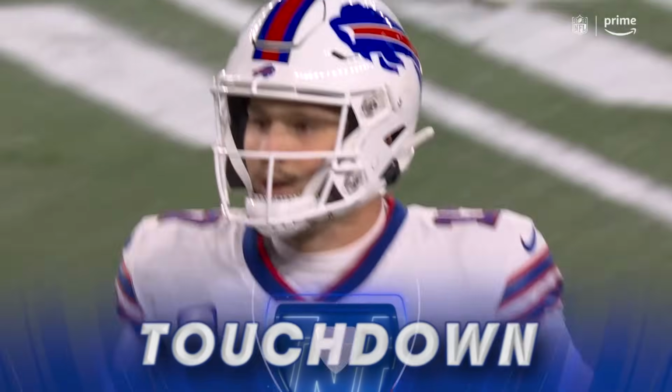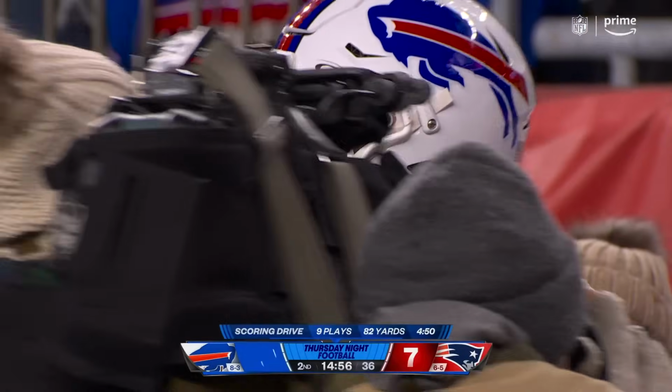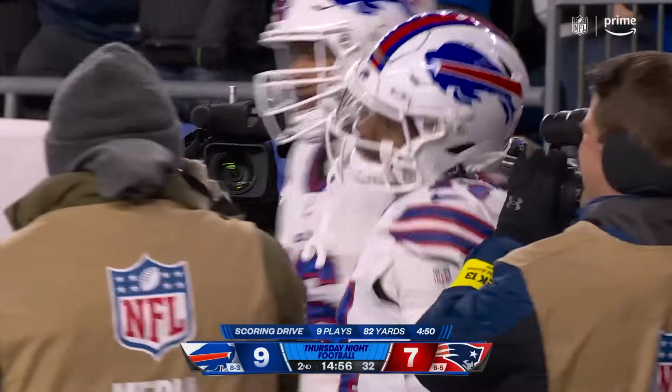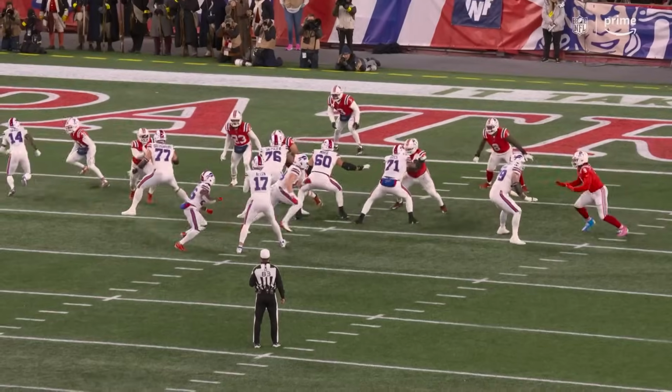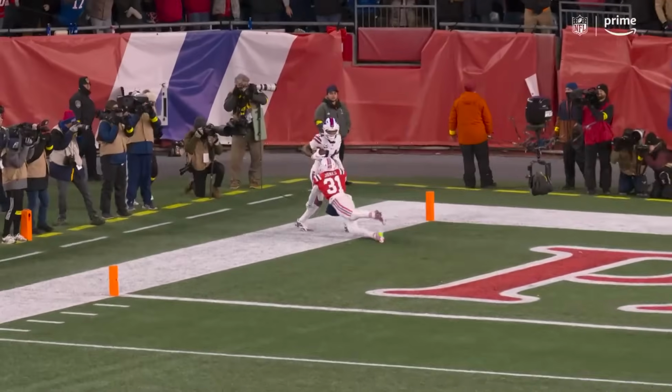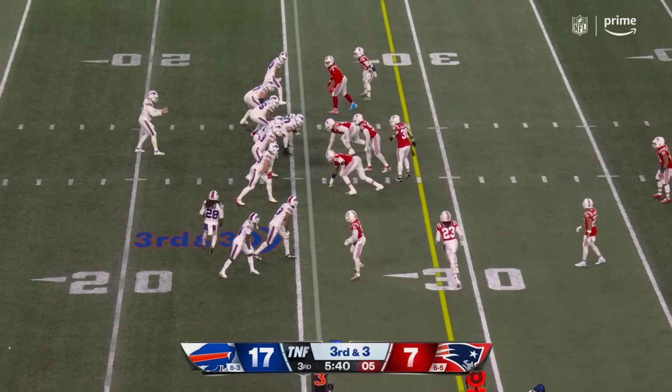We were talking during the break about how Diggs looked like he was getting a little frustrated, and sure enough, it takes all of 4 seconds to get him into the end zone. Nickel spot where he was great the last few years. Now he's on the outside. What a route. Been indestructible.